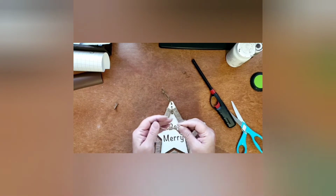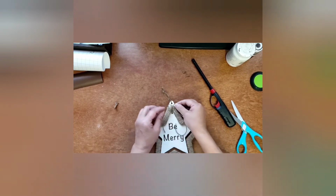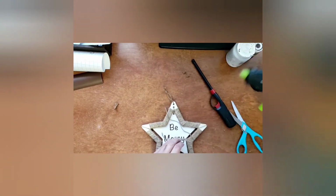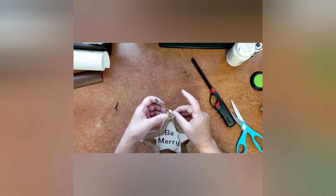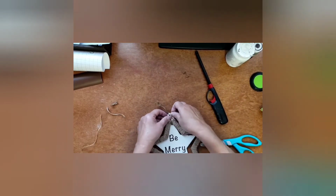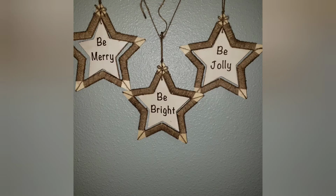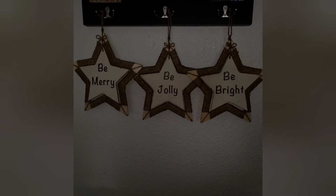Now I'm making a little tiny bow out of the jute, and I'm going to glue it right there in the middle of the two holes. Here it is, all done. I think it came out super cute. And here is my second DIY for Christmas in July.